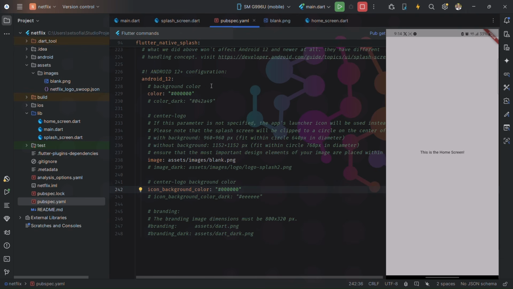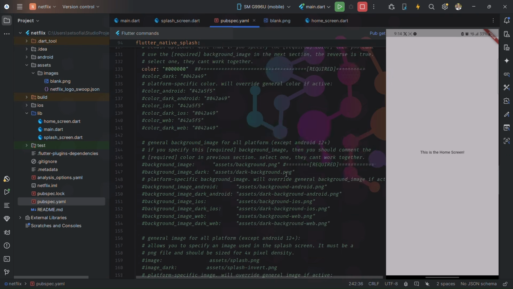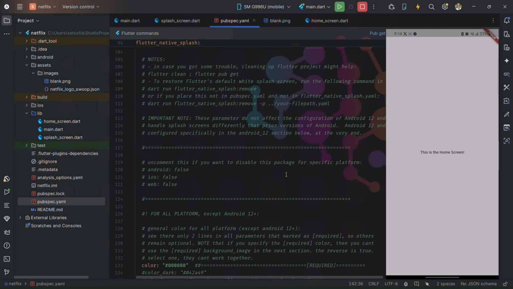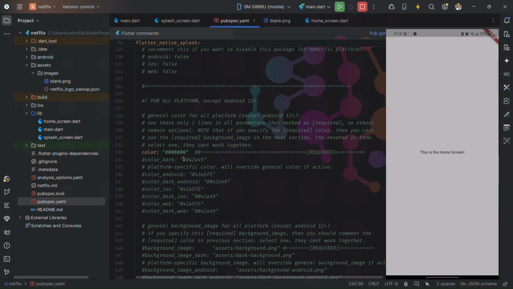Yeah, so for Android 12, we have the splash background as black. We specify the blank asset, and also we have a black icon background color. And for all other platforms except Android 12, we are using only a black background.